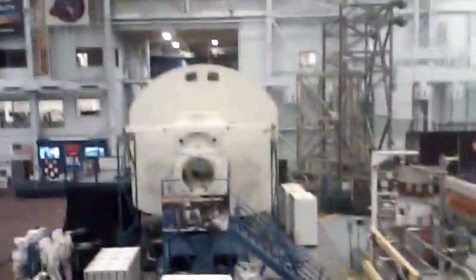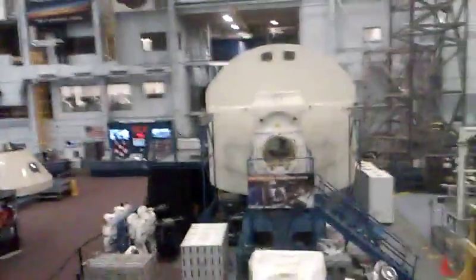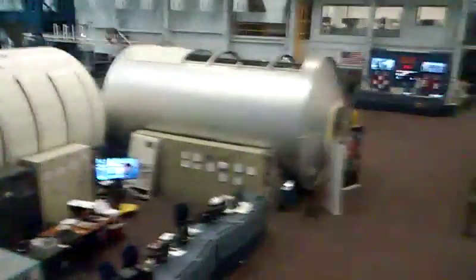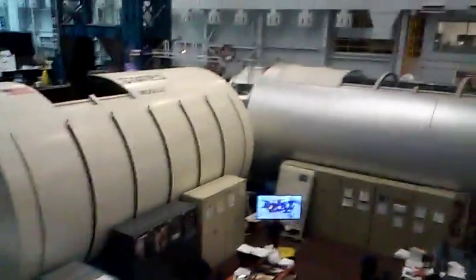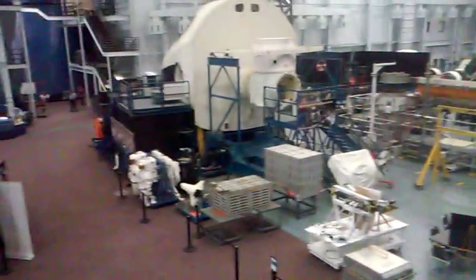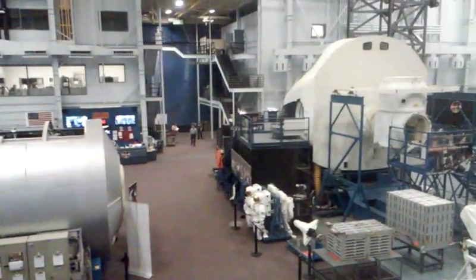Ladies and gentlemen, in this area you will see a large nose portion of the shuttle, known as a crew compartment trainer, or CCT. The CCT is used to help our astronauts train for space shuttle missions. It could rotate in both vertical and horizontal positions for launch and landing procedures. Since the shuttle is retired now, this mock-up will eventually be moved to a museum. This will make more room for new International Space Station modules, multi-purpose crew vehicles, and the Orion.